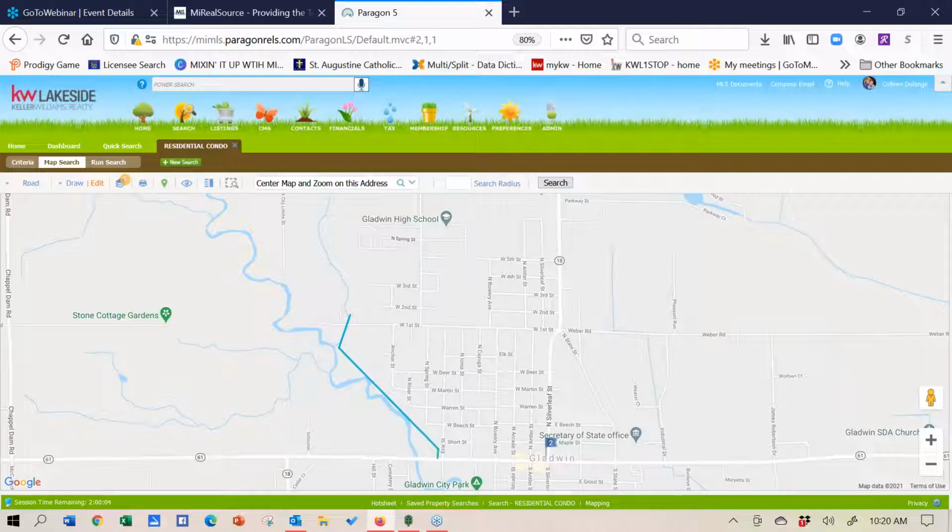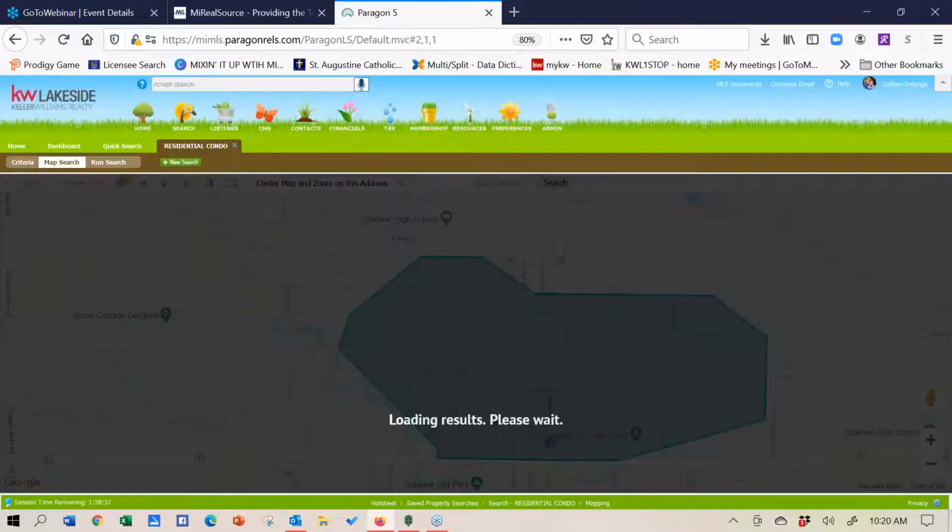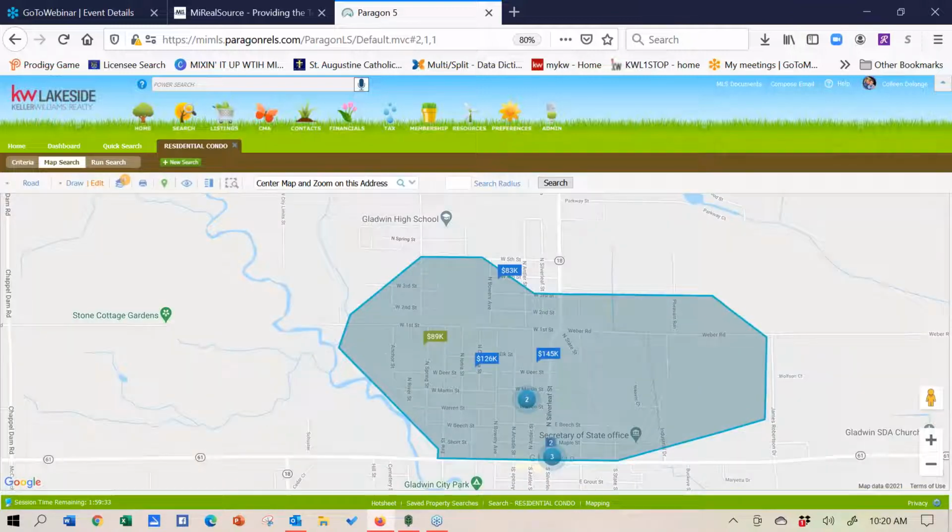But maybe that buyer says, Gail, I don't want to live south of Highway 61. I don't want to live east of James Robertson Drive. I like that Weber area. That's great. But my mother-in-law lives over here by Highway 18 and Park Street, so I don't want to live too close to mom's there. I'm going to literally click to start and stop anywhere that my buyer may want to live. Okay, so I can literally draw up to 10 different shapes.